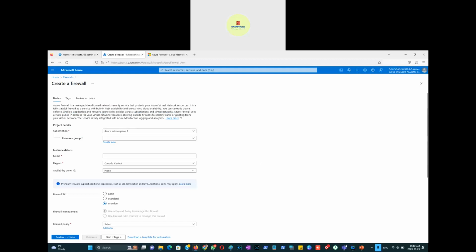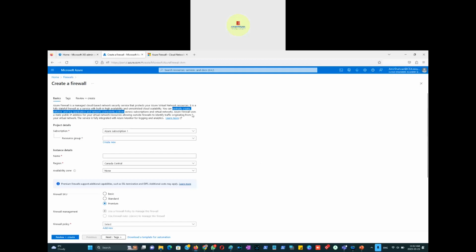So you can centrally create, enforce, and log application and network connectivity policies. So you can create application connectivity policies and network connectivity policies across subscriptions and virtual networks.